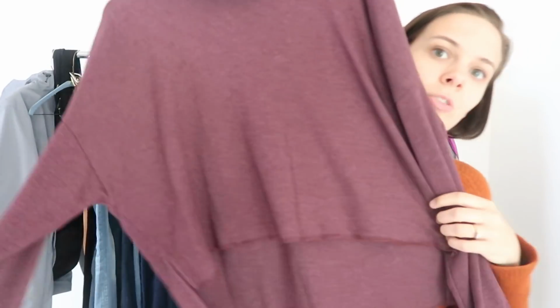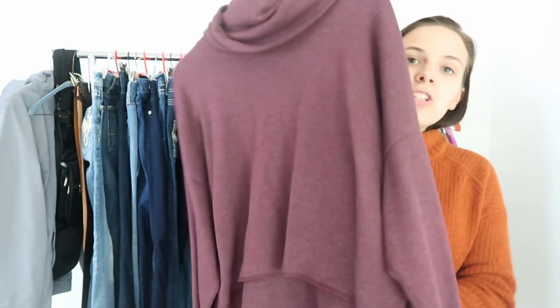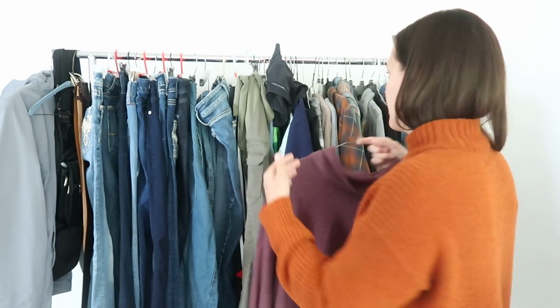So this American Eagle pullover, I actually bought for myself. My mom and I each probably got 10 items for ourselves. I got this orange sweater for myself. I actually bought this for myself, but I decided that I don't really like how cropped it is, so I am going to list it. The mid-range on Poshmark's suggested price tool was $14 for this, which doesn't surprise me. I don't know if I would have picked it up if I wasn't planning to keep it for myself.